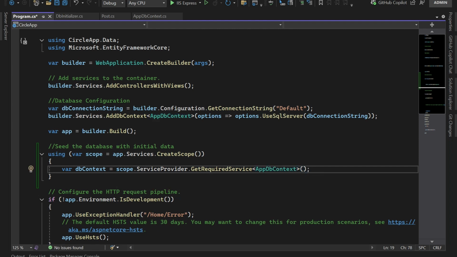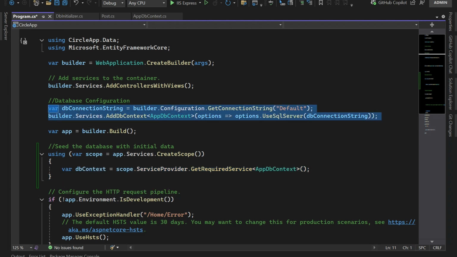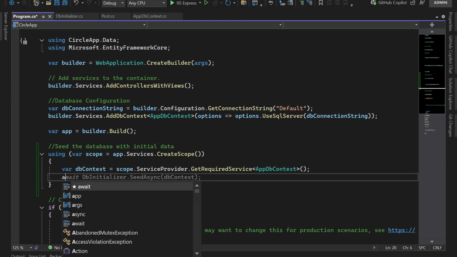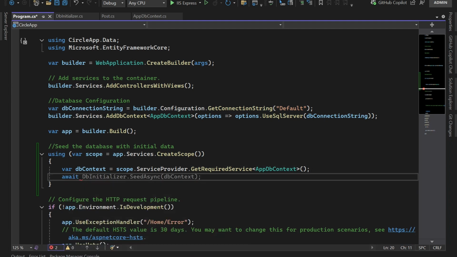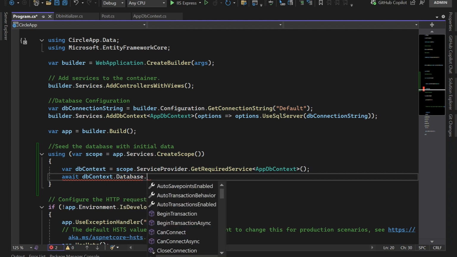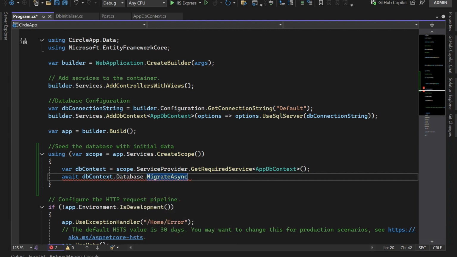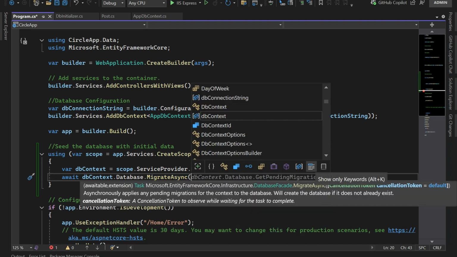So if you want to use the AppDb context in here, you need to make sure that you have already configured it as part of the container. And then down here is an optional step. You can first make sure that you can use the db context, then database.migrate async, and this command just make sure that any pending migrations are being executed.